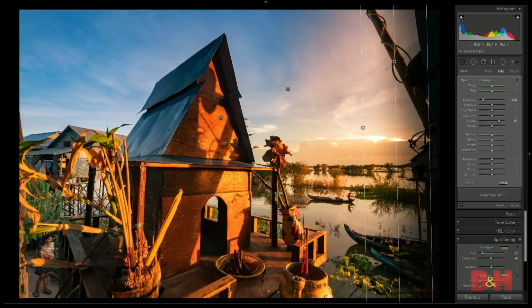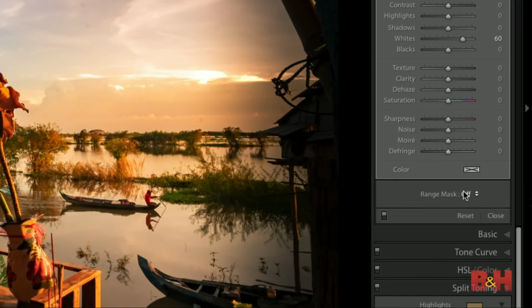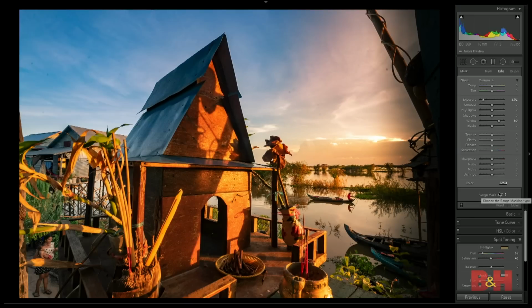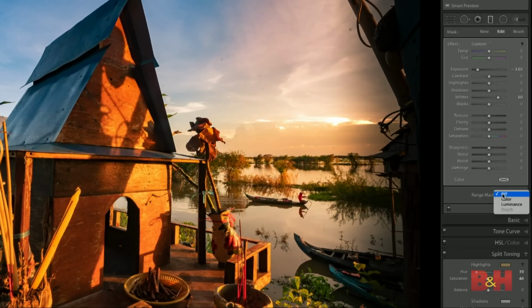I just need to cover, basically cover the area. That's all I really need to do. There's two ways, actually. One, I can paint it. That's going to take too long. I can use a paintbrush. What I want to do instead is we have this new feature called a range mask. And I don't know how many people are familiar with that. It's relatively new. It's basically luminosity masking, but we could also mask by color. If I click on that, I have the option to either do color or luminance.